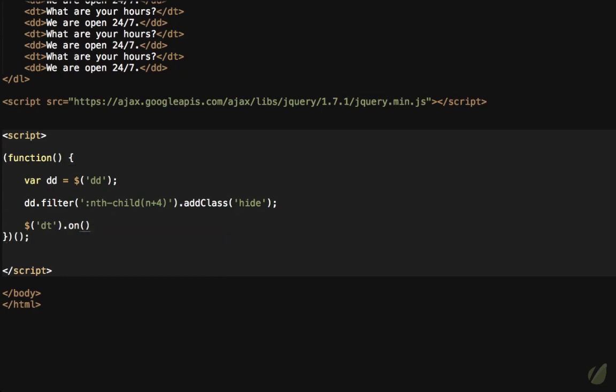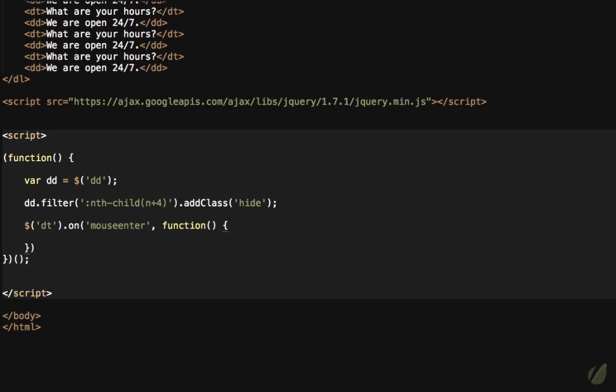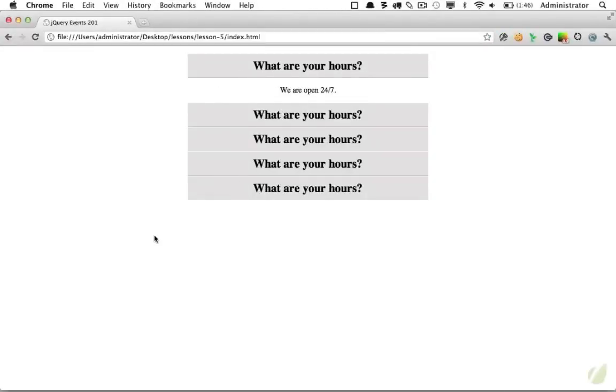Now hover is a convenience method. It's not specifically an event, so we're going to use mouse enter instead. When the user's mouse enters a definition term, we're going to get the definition term that was hovered over, we're going to get the element that follows it, and we know that the details will immediately follow it, and we're going to show it. Come back, reload the page.